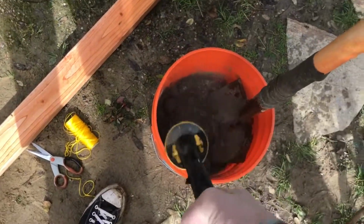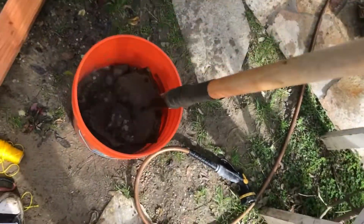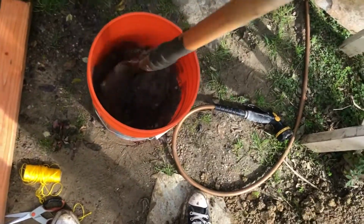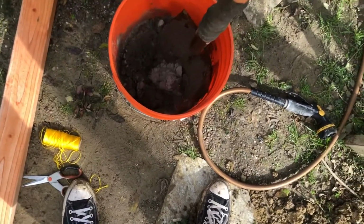And as I said, this is not the right stuff. You want to just use that ready mix concrete stuff and get it at the Home Depot. But since we're not going back to the Home Depot, this is what we'll have to use. And we'll see how well it works, I guess.